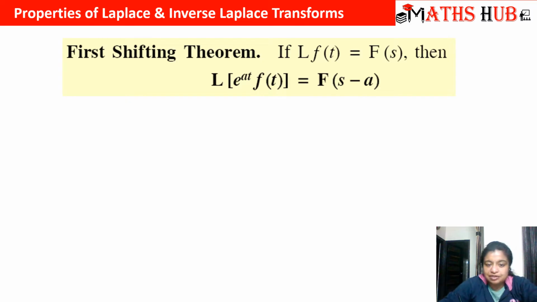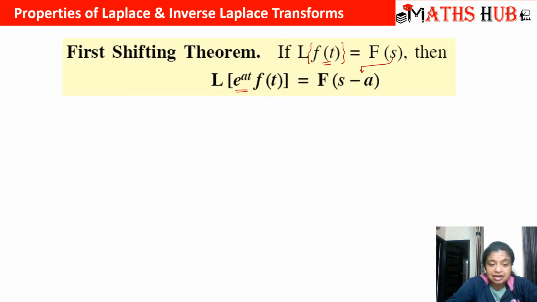For Laplace transform, the first shifting property says that if for the function f(t) the Laplace is F(s), then if I multiply the function with an exponential term, then what happens? s gets shifted to s minus a, and hence the naming is done as the first shifting property. That means if we know the Laplace of any function f(t), and that function is multiplied with an exponential function e raised to power at, then what is the change in its Laplace? s will get changed to s minus a, right?